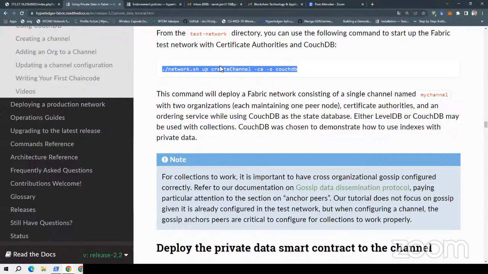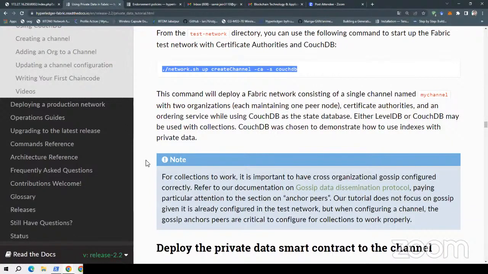So in the same command here, we are going to bring up the network, then create the channel, and we are having a certification authority, and the state database is CouchDB here. Because there's a private data collection that should be stored, we need this database. So CouchDB we will be using.